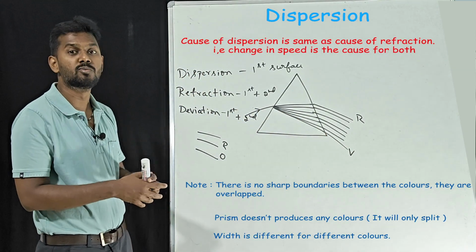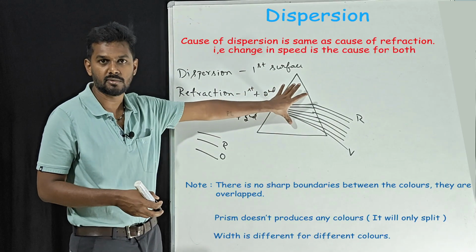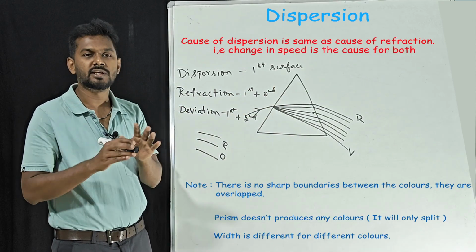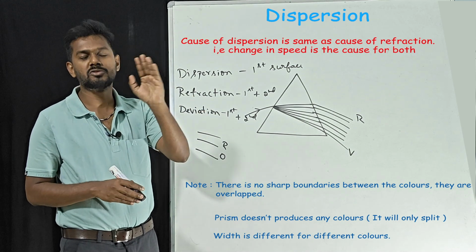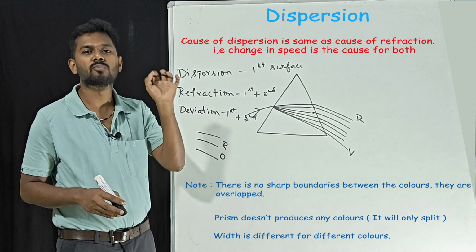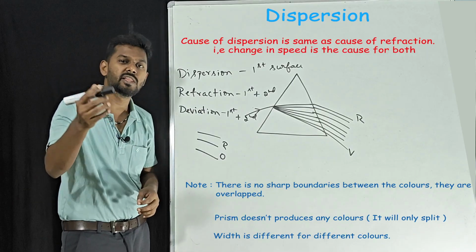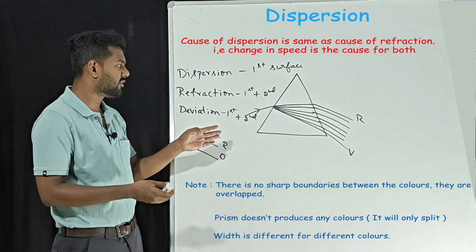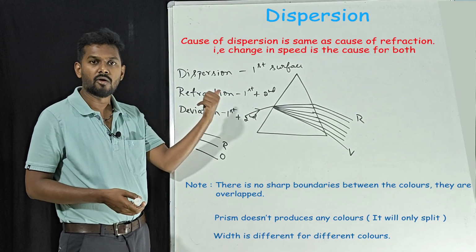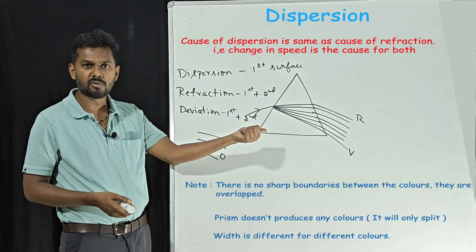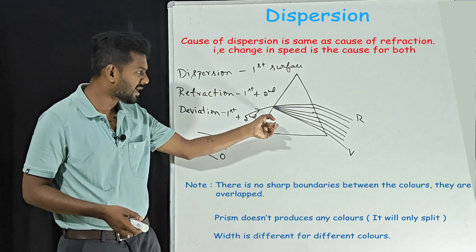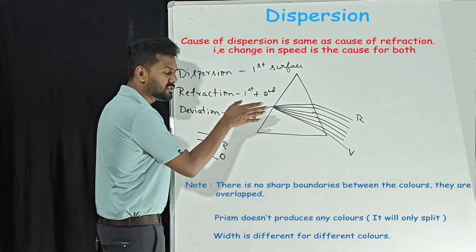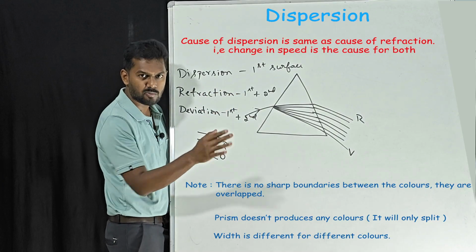Next, which color is more deviated inside the prism? This is very much important. Inside the prism, which color is more deviated? Whether it is inside the prism or outside the prism, violet is the most deviated color. Keep this in mind. They may twist the question: inside the prism or outside the prism. They mention whenever white light is entering from air to glass, which color is deviated more? That is violet. From glass to air, which color is deviated more? Again violet. What do you mean by deviation? Change in angle, which has taken a huge turn, more turn.